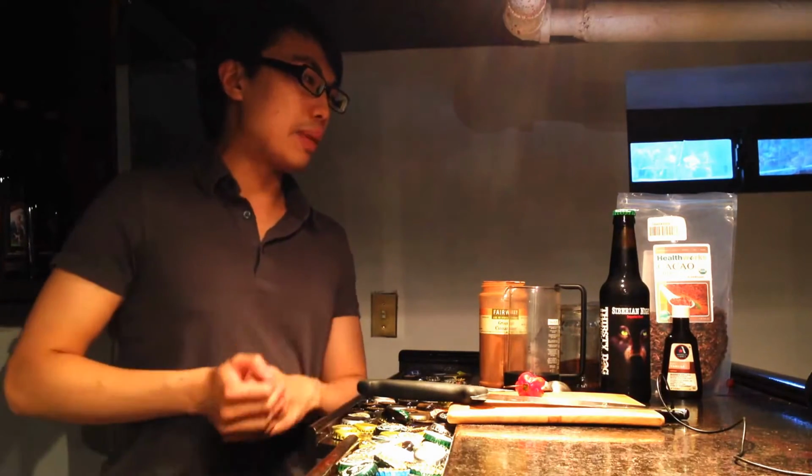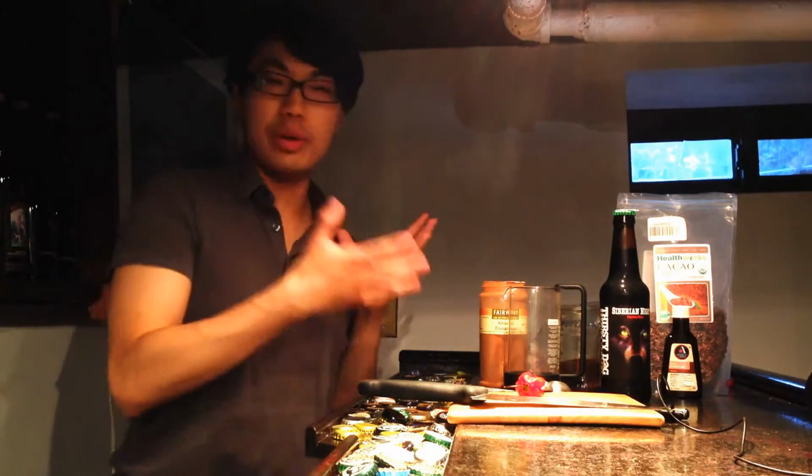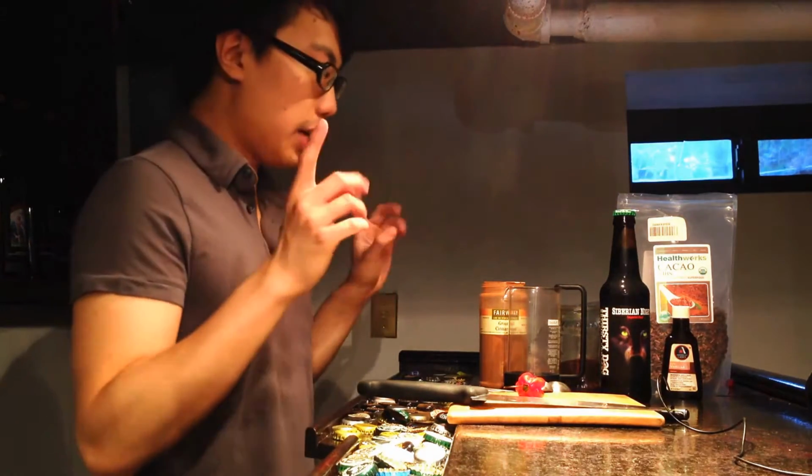So basically, you might have seen me do a Mexican stout, that review from Westbrook. And this is a French pressed edition. Highly recommended. I personally love doing this. It's one of my favorite weird things to do with beer: blending beer. I don't homebrew actually, so this is one of the more fun things to do. And this is actually the best recipe I've come across. So let's dig into this.